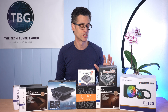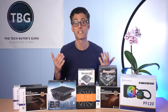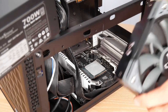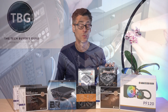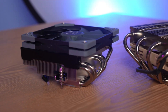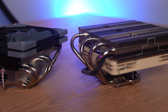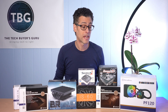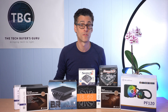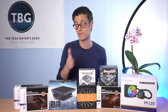Moving up another height step to 70 millimeter coolers — this is actually the tallest cooler I'm going to be talking about, because although there are cases designed for coolers like 85 millimeters, there aren't actually coolers available at that height limit. If you're concerned about RAM clearance, go with the Big Shuriken 3 from Scythe, because it's offset away from the RAM slots — it won't cover them up, so you can have the tallest RAM in the world and still be fine. But better performance can be achieved with the L12S from Noctua. In benchmark tests I found the L12S is significantly better despite both being around the same height — 69 millimeters for the Scythe and 70 millimeters for the Noctua. The Noctua costs $50 versus $45 for the Big Shuriken 3, so it's sort of a no-brainer going with the Noctua if you're willing to go with low profile RAM.